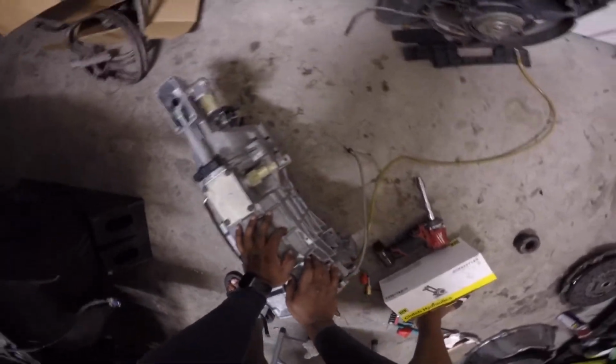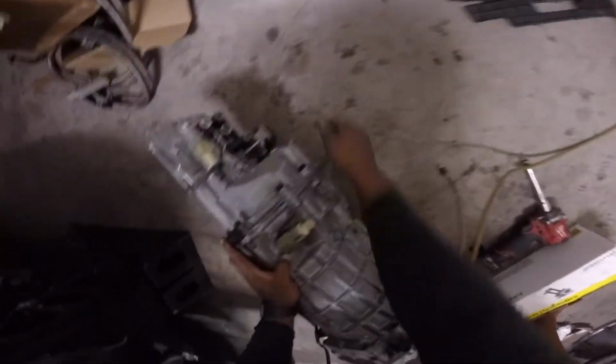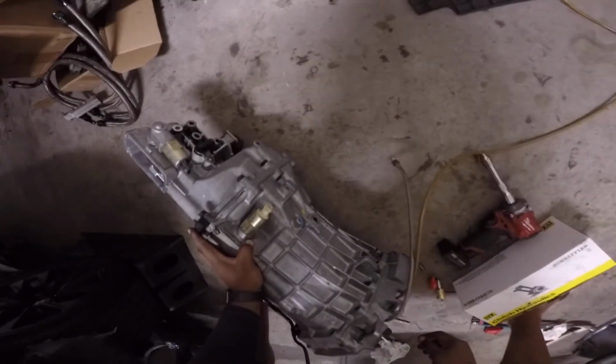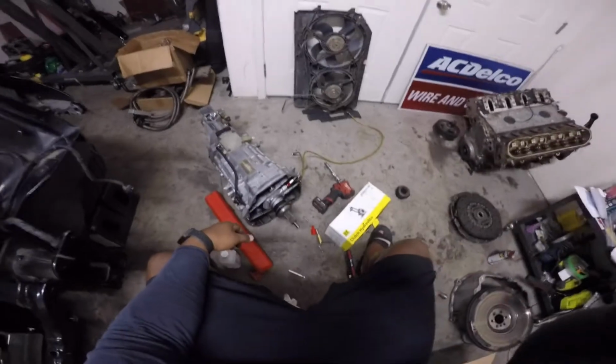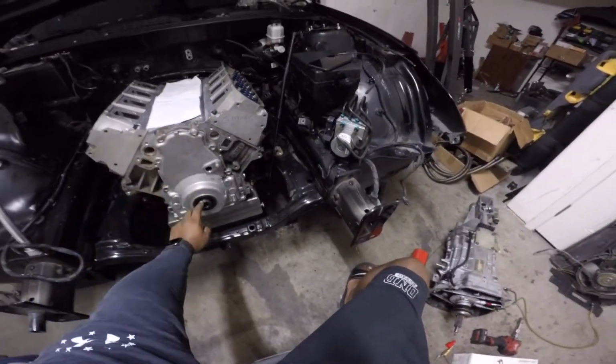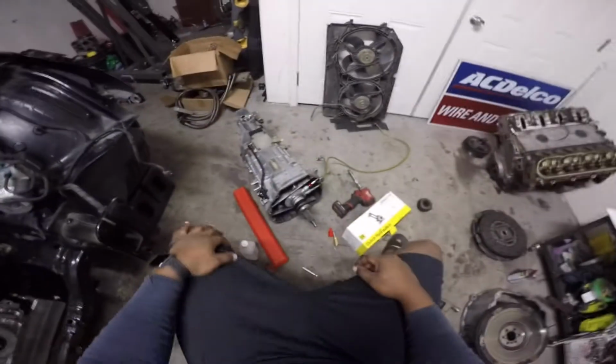So I went ahead and cleaned this down. I installed the adapter you're gonna need already. I just went ahead and did all that here. So when I drop it in the car, it just goes in easy peasy. So right now I gotta pull this out, change the crank seal, install the LS7 clutch and everything, and I think I have an LS2 flywheel, and go from there. So hold on guys, let me go ahead and pull this.